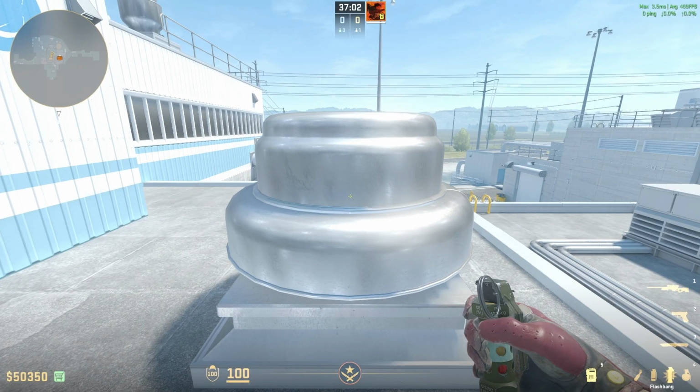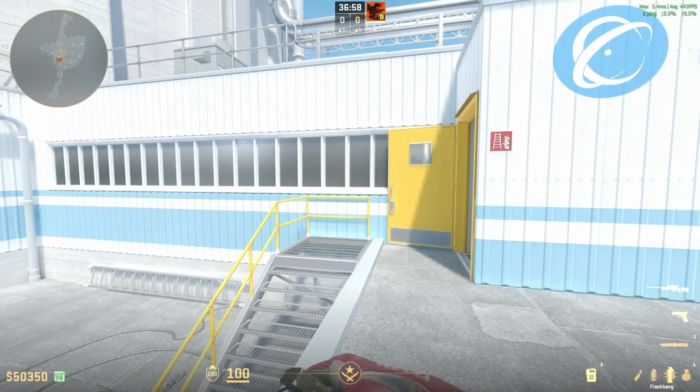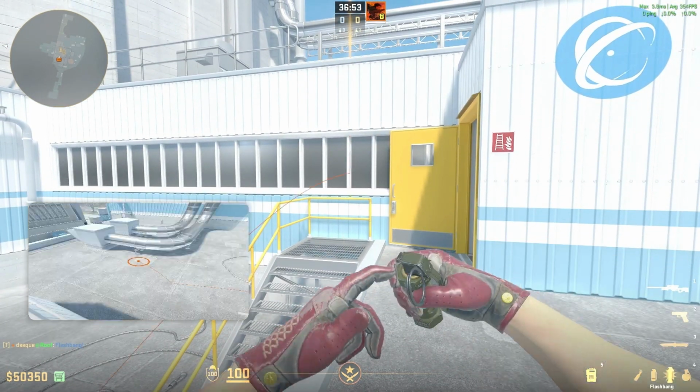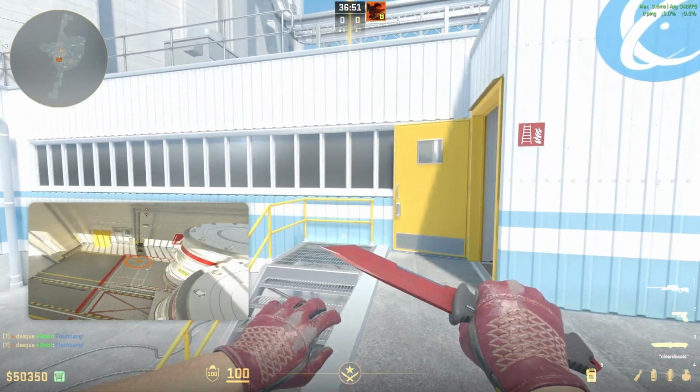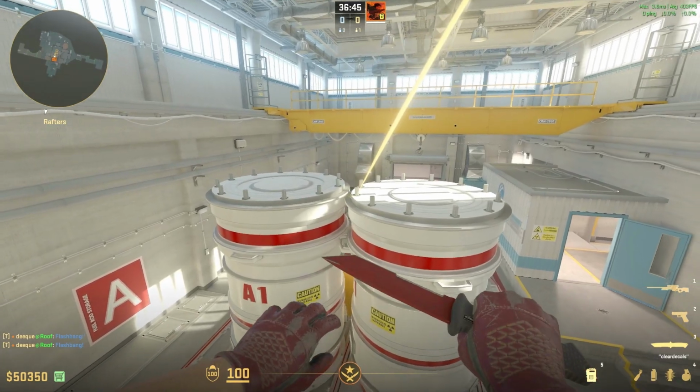And for flashes, you're going to use the exact same lineup as you did with the molo by coming into here. Then, if you want to flash a little bit more up, flashing towards main, you can throw like this. Or you can throw a deeper one, not flashing towards main. Definitely these two flashes: this one is going to pop here, or the one down here.